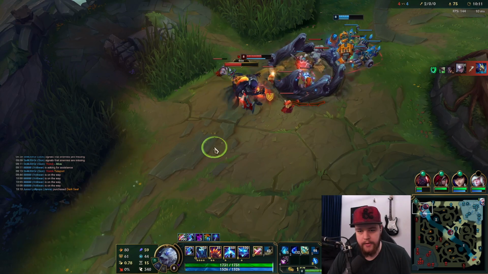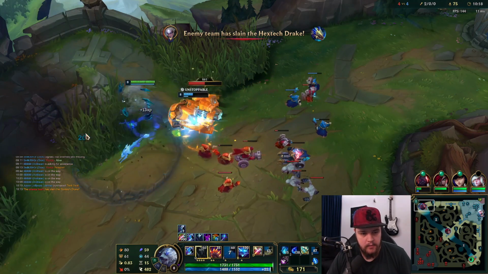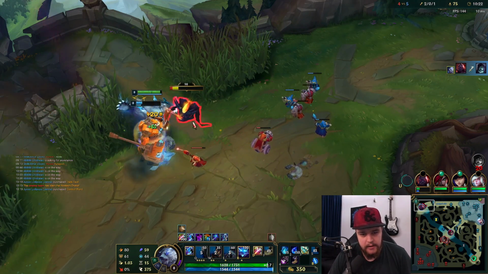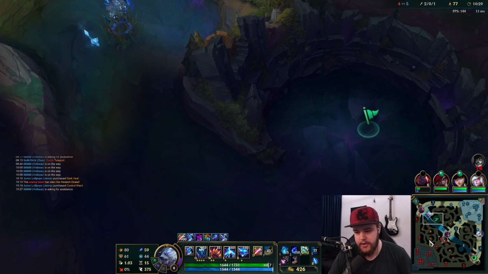We're just gonna quickly go for the Yorick gank before... Really? I don't know what he tried with that, but sure. That's fine, I guess. Give him the cannon, obviously. Missed the cannon. Lovely stuff. I need to rush these.